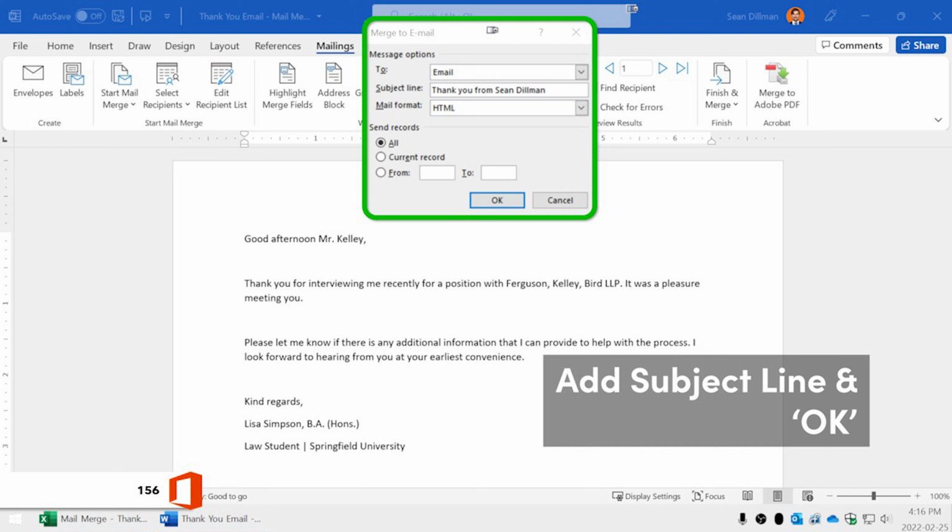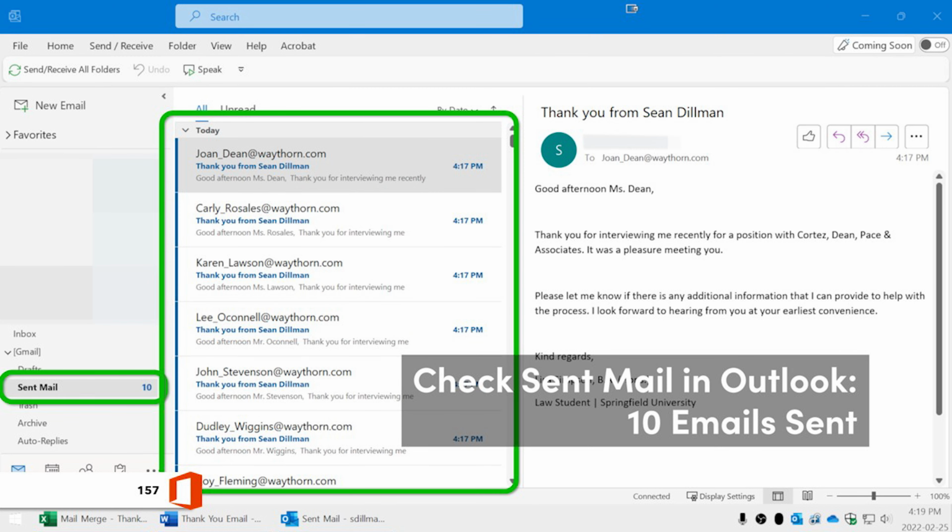Send records, that says all. So basically that means records 1 to 10, or I'm just letting it send all of them. All of the records, Mr. Kelly's number 1, Ms. Jones is number 2, whatever. I want them all sent, right? So then click on send. When you click send, you are literally sending out 10 messages or however many messages, virtually instantaneously to a bunch of people.